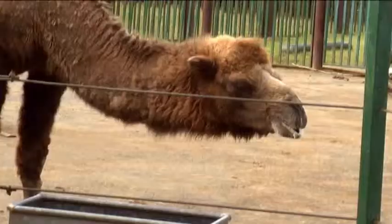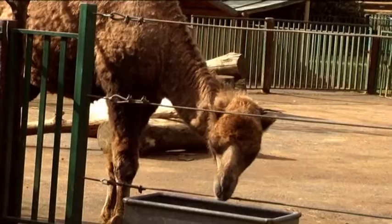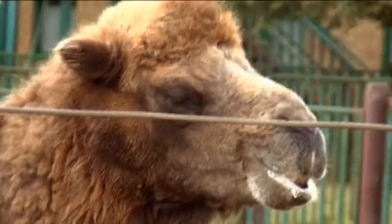There are two species of camel: the one-humped Arabian camel and the two-humped Bactrian camel. In the park they have two of the two-humped variety, but the characteristics are very similar. The humps are used for storing energy and fat, and they can survive several days without drinking or eating because of this. They also have very soft feet adapted for walking on hot soft sand, and very long eyelashes that protect their eyes from sandstorms.